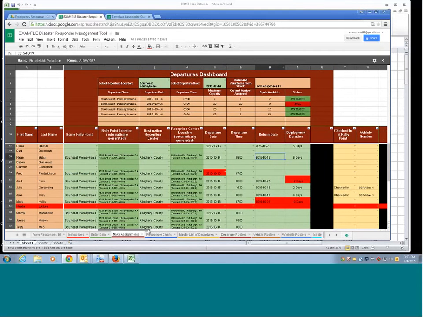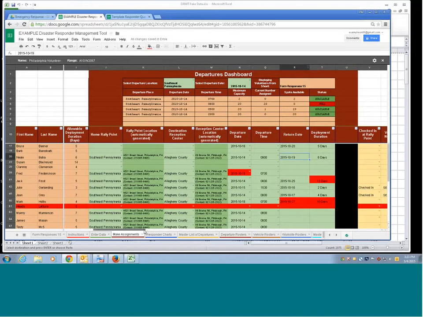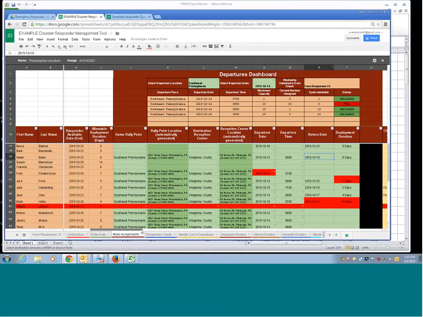Well, you may want to send them an email that tells them where to meet and when to meet. And we'll get to that at the end of this webinar, but just so you're aware, that happens by going up to this add-ons and launching this Autocrat sort of add-on, they call it. It's kind of like an app.